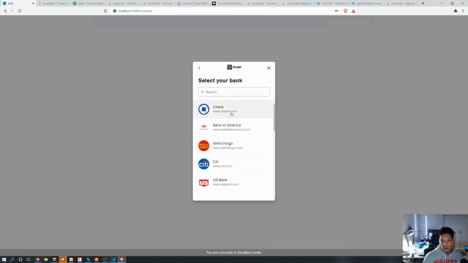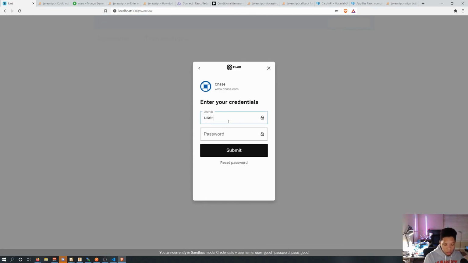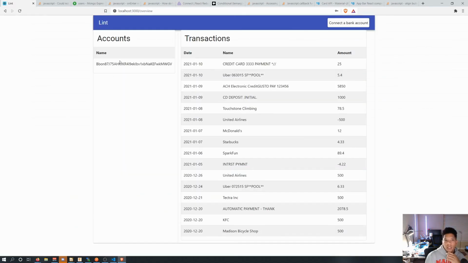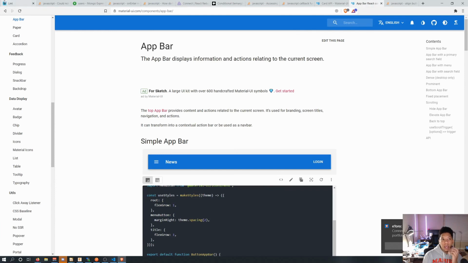So we'll connect an account, so all this still works. So we're in sandbox, so we can use all the test credentials, and we do that. Success, and then we see that it now populates, so it looks a little bit better. I don't have the weird borders that I had anymore to distinguish the two sections, and all the information is still there. I decided to keep the table look because I think it's beneficial. If I was really going to make this a full-scale application, of course this would only be the beginning of the stylings, but it didn't take me that long to actually make this look better. I do really enjoy using the Material UI component libraries, and that's what I'm using right here, the one for React. But yeah, so it's come out pretty cool.